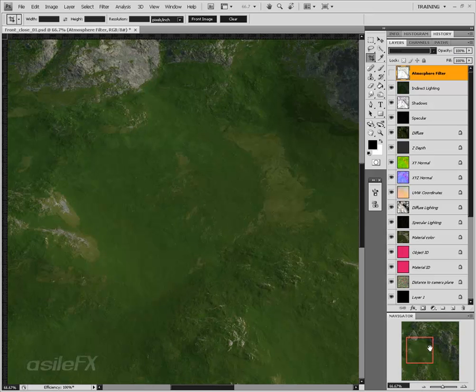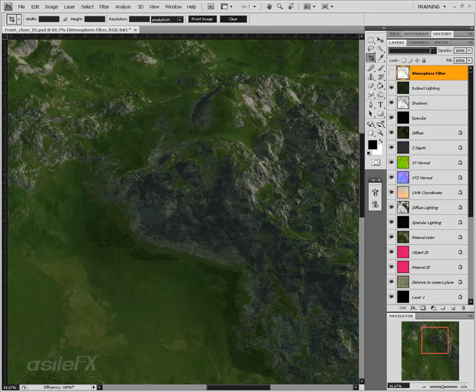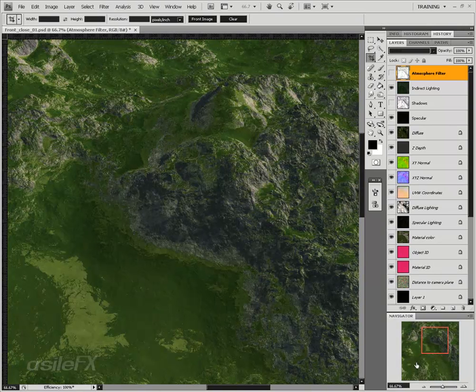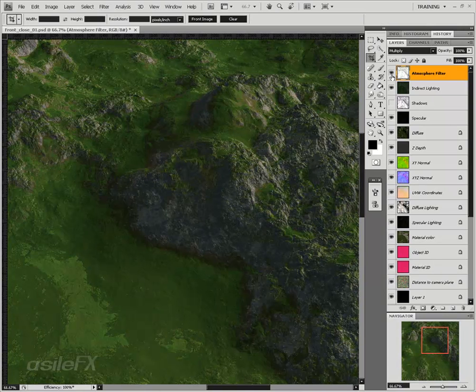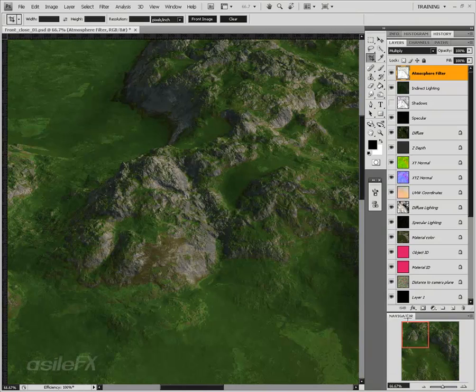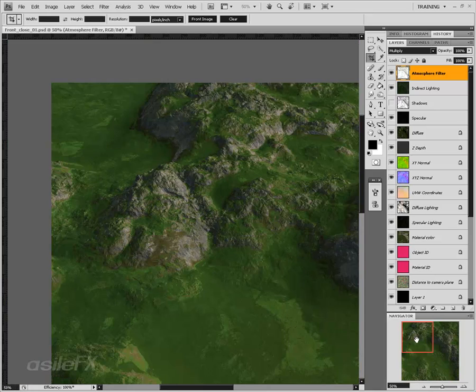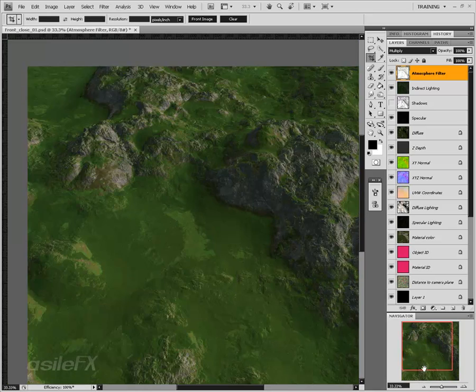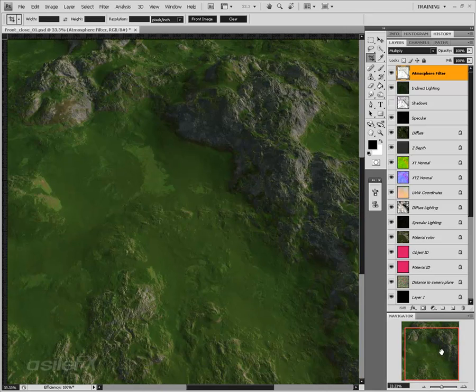So we might need to do a little bit of cleanup to just pull out the real shadows we want, and get rid of the material shadows. But there's also some lighting overrides we'll be looking at, where we'll be able to ignore the lighting and atmosphere.